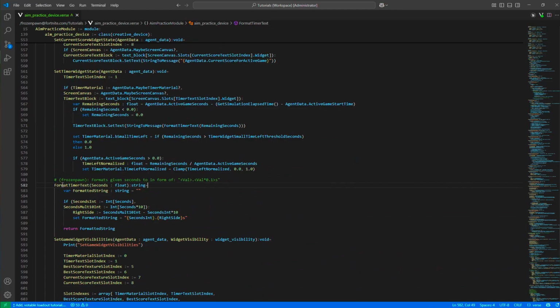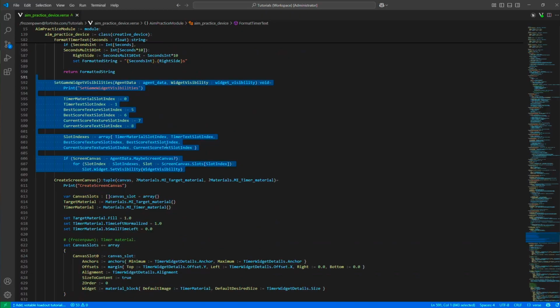We have a format timer text function here, which does a basic formatting. So if it's like 25.4 seconds, it just puts one number after the decimal point.